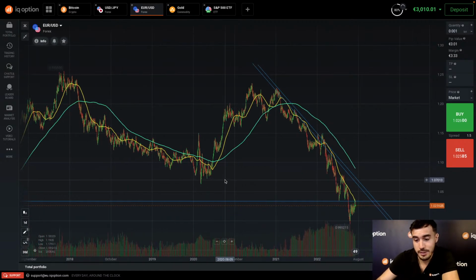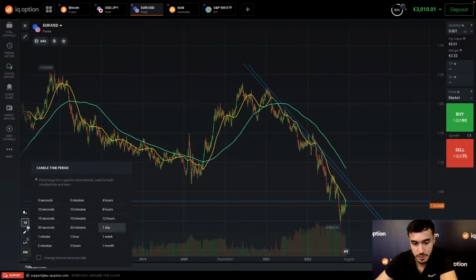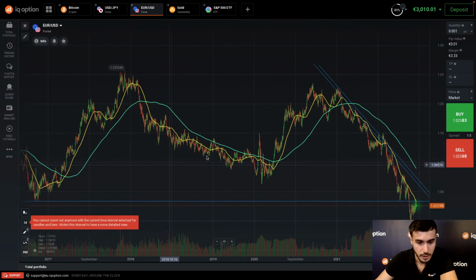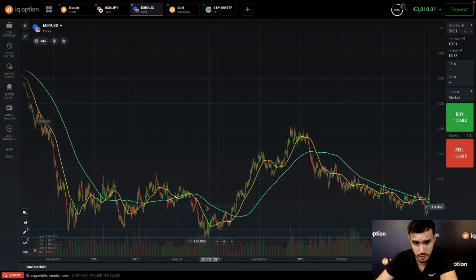Now, why this 50 plus 200, I said it's very popular, very common, is because they are responsible for what is called the death cross and golden cross. Something very important, something to pay a lot of attention to. And see how reliable they are, especially in bigger time frames, especially in 1 day, 12 hours, 8 hours, 1 week, of course. If you apply it in 5 minutes, it might work, but it will be a bit less reliable: faster time frames, more noise. But you see how in 1 day it worked really well, right? Except here, which I will explain later.